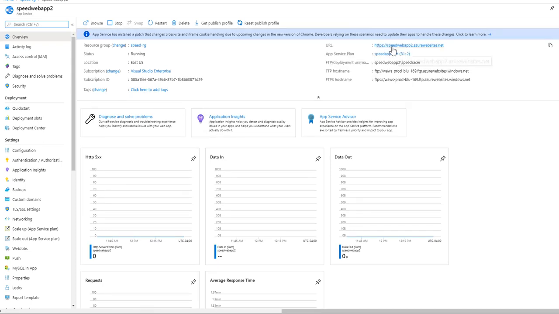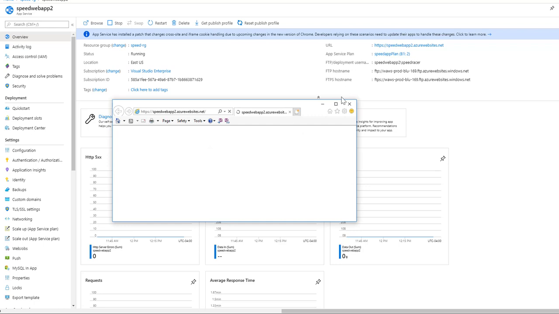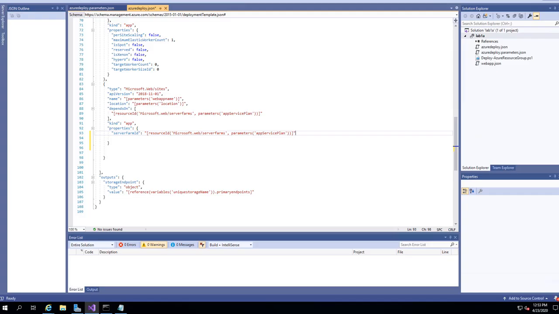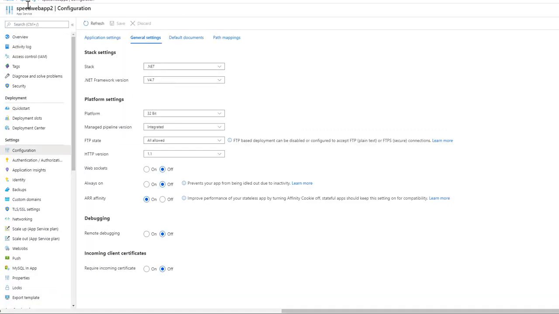And if we click here, we'll get not a blank site, but a default site. And there it is. Now that we have our 3 resources installed, let's take a look at the web app.